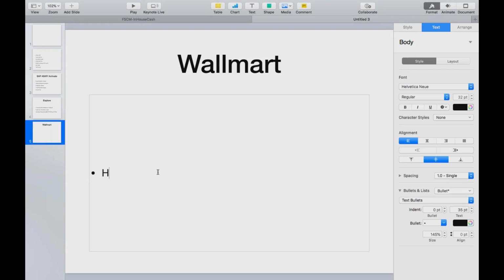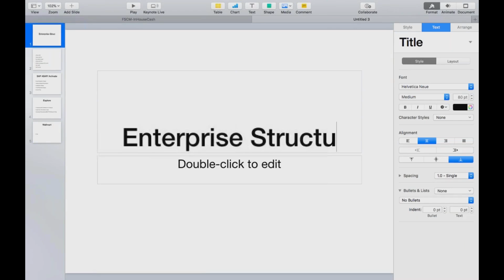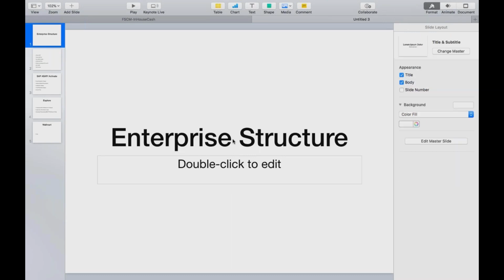Some of the important questions I'm writing here, although this is not a comprehensive list, for each and every module we will be discussing the comprehensive list. Today, we are discussing the enterprise structure. Today our idea is to understand the enterprise structure. At this moment, many of you may not know what exactly the enterprise structure is, but at the end of today's session, you should be clear with the different elements in the enterprise structure. We will talk about that in detail.